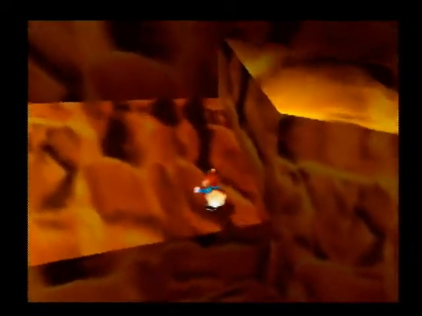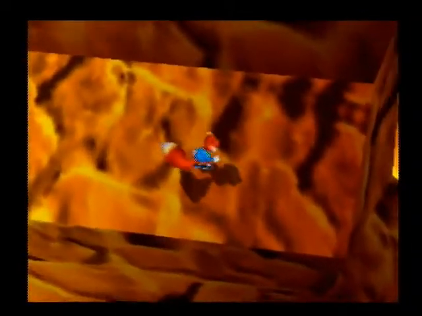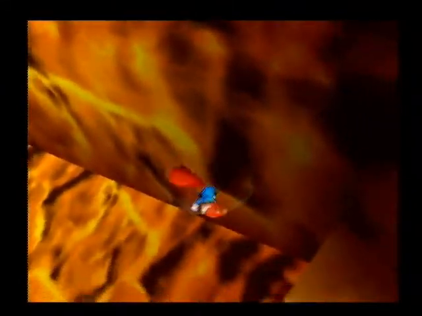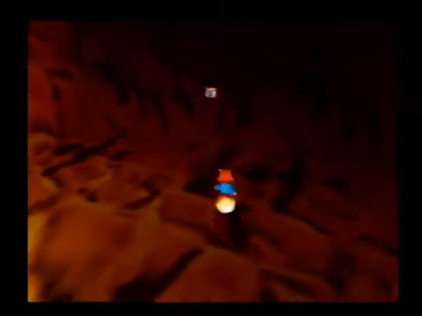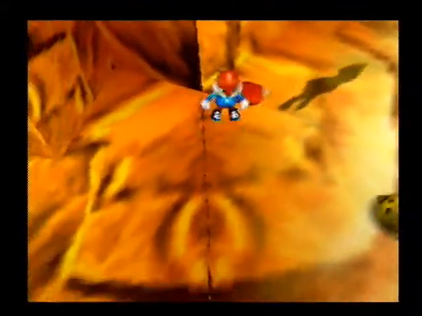So there's one secret that I'm going to show you guys, and that's when you jump over this one here. When you jump over this, you'll see a context-sensitive light bulb, and we have to do it at just the right moment in the air. And we'll turn into an anvil and smash down. And over here, there'll be a little hook. So remember that hook, because I'll show you guys that later.